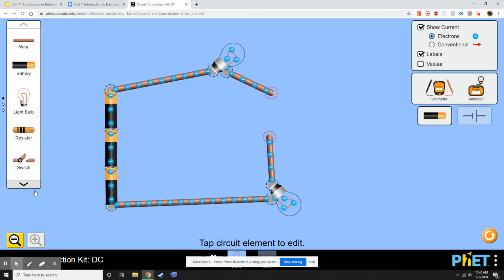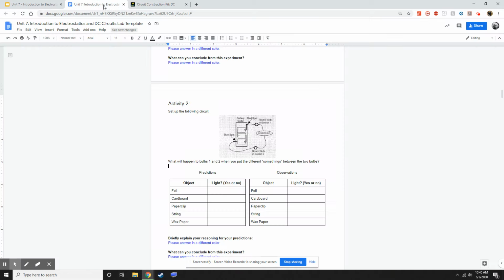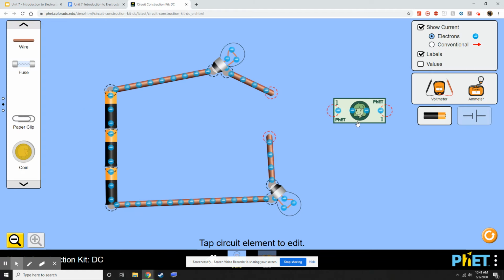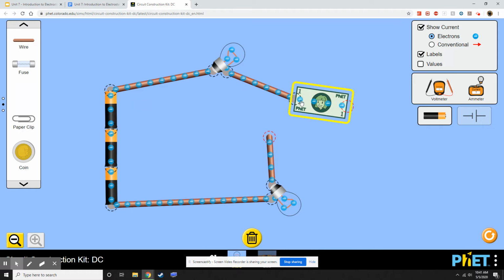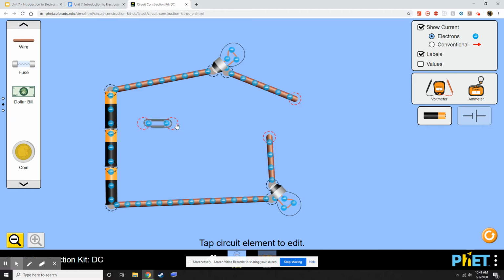Well, if you go to the left hand side over here, there's a menu. And if I scroll down, look at that. I have some somethings, except my somethings here are a little different. So replace anything that you can't do with these with the ones that you can do over here. So here's my dollar bill. What's going to happen when I connect that dollar bill? Dollar bill, y'all. Sorry for that. I'm going to go ahead and delete that. Paperclip. What's going to happen when I connect that paperclip?